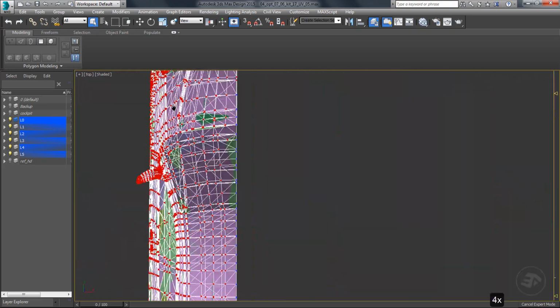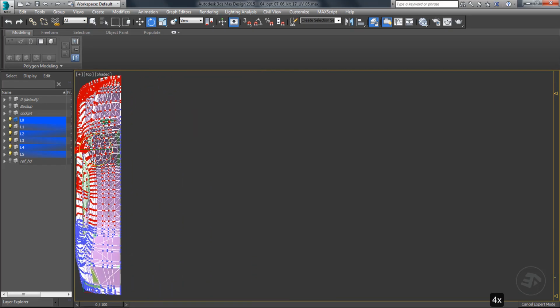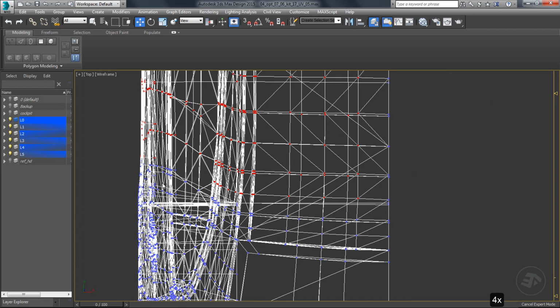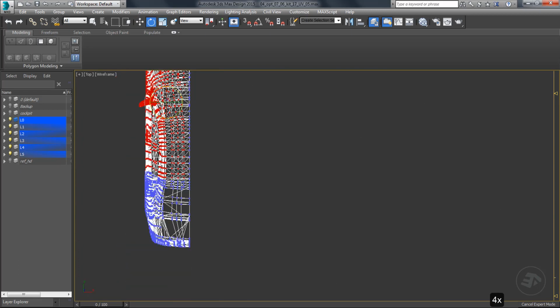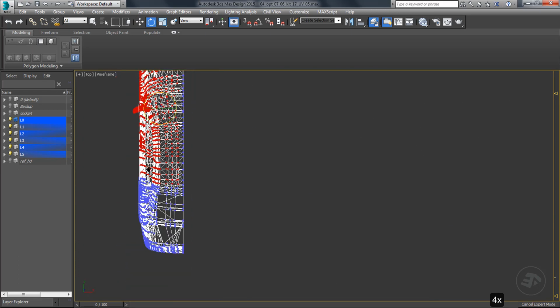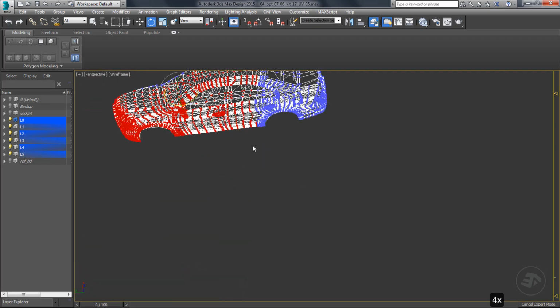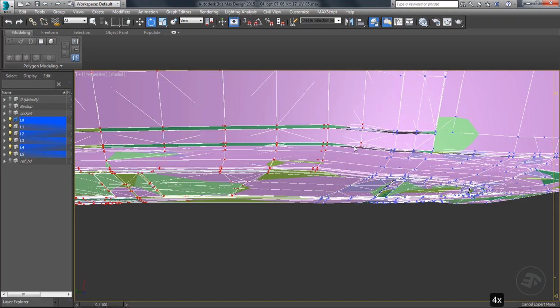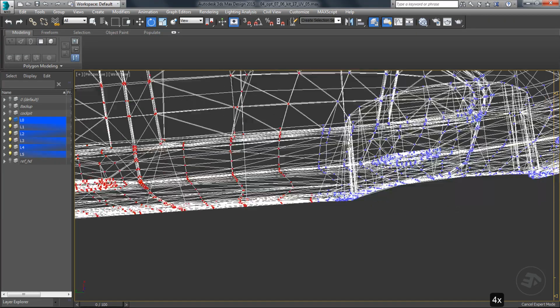In order to avoid spoiling these curves that we have already spent hours to perfect, I am using the Rotate tool in order to rotate the selected vertices and direct the tension caused by the rotation in a contained area. That I can actually control and adjust later by the Move tool.